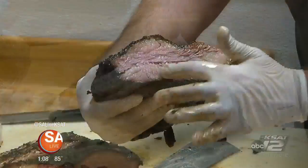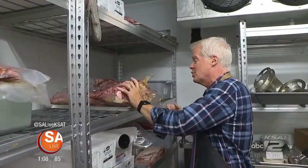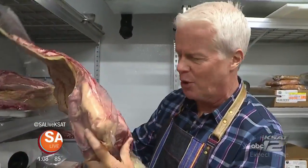A couple of months ago I did a Try It Tuesday at the Smoke Shack and learned how they make those great ribs and brisket. Well if you like doing your own cooking, you need something to throw on the grill, and that's why there's now the butcher shop next door. Today I'm going to learn how to carve up one of these into some nice thick steaks to throw on the grill.